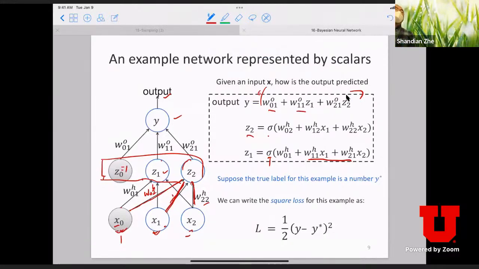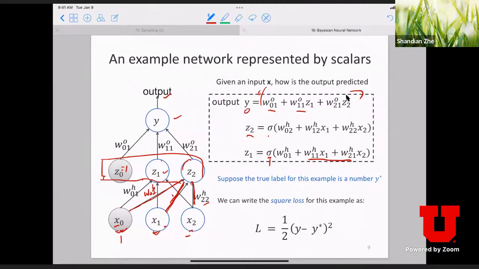Someone may ask why. There's no reason. If you feel like it, of course you can perform some nonlinear activation function accordingly. But by default, people just assume the last layer's output is just a linear combination of the outputs from the second last layer. Does it make sense? I think it's relatively straightforward. I believe most of you actually know that. So just to give a quick introduction.